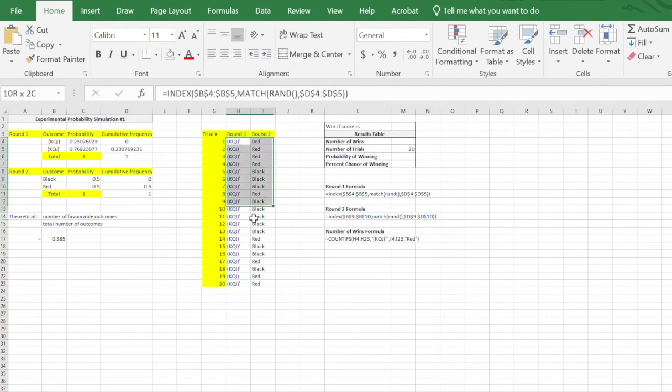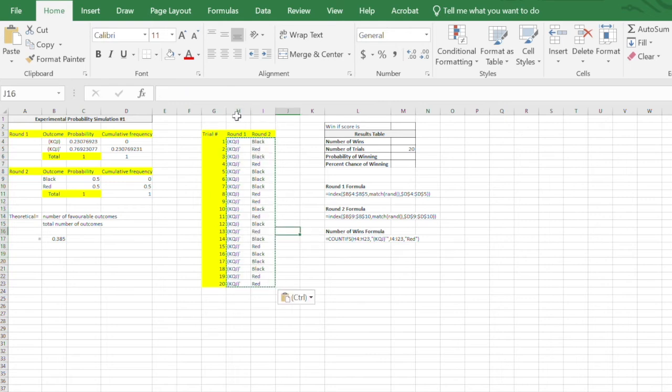And you notice they change quite frequently. Now that we have these, we can lock them in. So we copy all of them, and then we paste 1, 2, 3. You should see a little clipboard comes up with paste 1, 2, 3. Now those values are locked in. They're not going to change once we do our analysis.